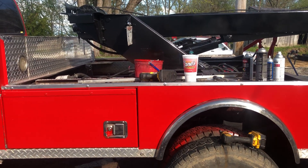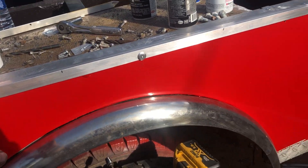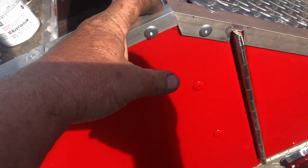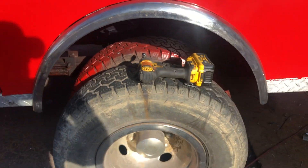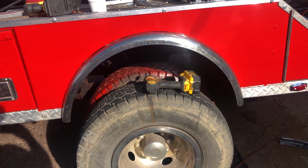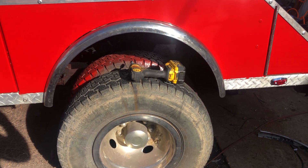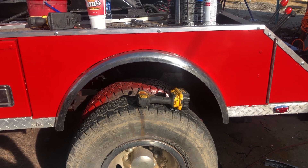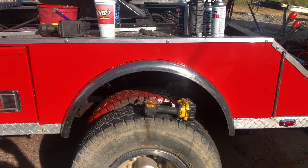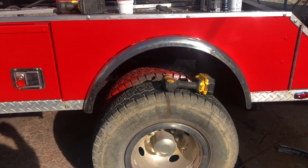Today we've done some work to the old wrecker - got this piece of trim on, got the back corner piece on. Cut these corners down to make them match a little better. I'll tell you something: you ever did anything that looked like it'd be easy and then it was not? Putting one of them on is exactly that. That one there came off of that hole, that part of that bed has never been altered, but you would swear to God that thing was off a truck half that size. I pulled and I pried and I thought I was going to scratch the crap out of the side of that truck trying to get that damn thing back on there.